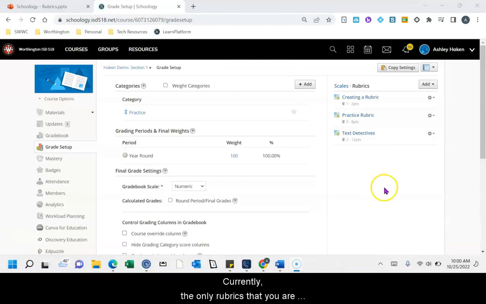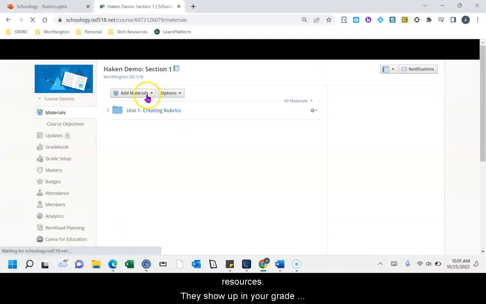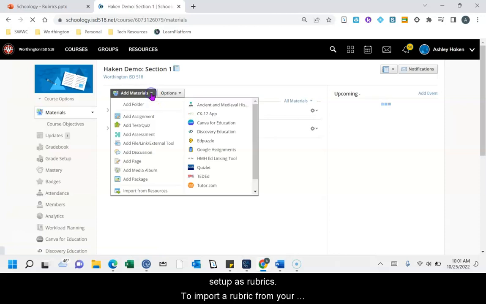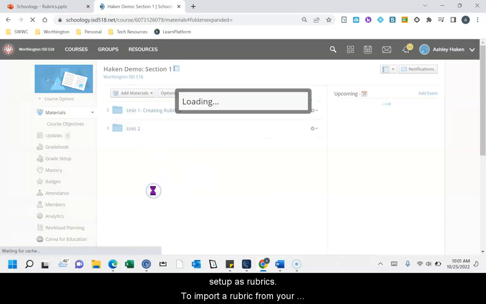Currently, the only rubrics that you are able to add to assignments are ones that you build within an assignment or build within your course or have already imported from your resources, and they show up in your grade setup as rubrics. To import a rubric from your resources, click on Materials, click Add Materials, and click Import from Resources.